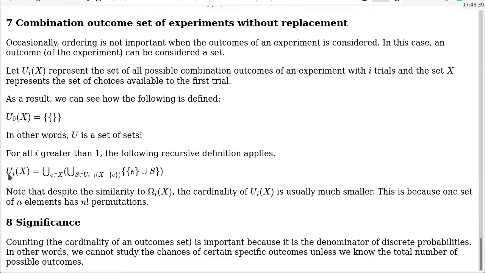So we have figured out what is U2 of ABC, but we have pieces at this point, because what we have done so far is to go through all the iterations and say, what if we choose A first? Then we have worked out this subcomponent completely. And then we say, what if B is chosen? Then we worked out this component completely, and then we also worked out what happens when C is chosen as the outcome of the first trial. So now we have all the pieces, and it's time to combine all of those pieces. Guess what? By unioning all of them together.